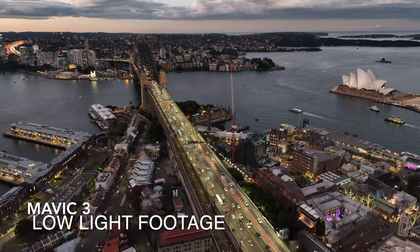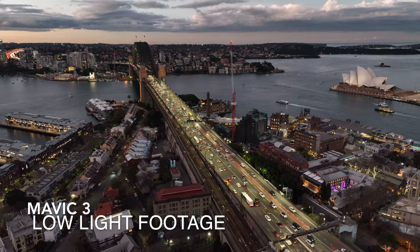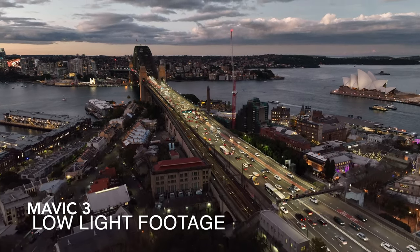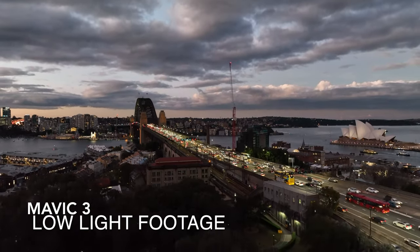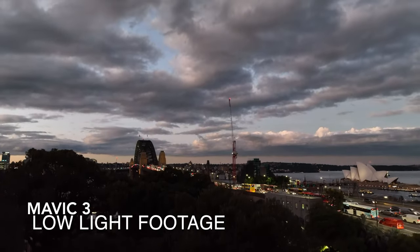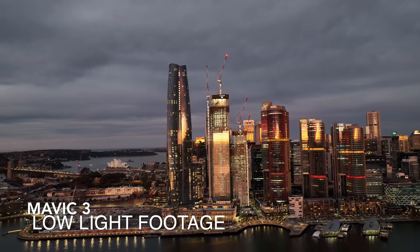Look how pretty the Mavic 3 is at night. The footage is very beautiful and has a lot more detail and a lot less noise. Given that the sensor is a lot larger than the Mavic 2 zoom, it makes a lot of sense why the detail's so much better. But it's a really big jump, actually.